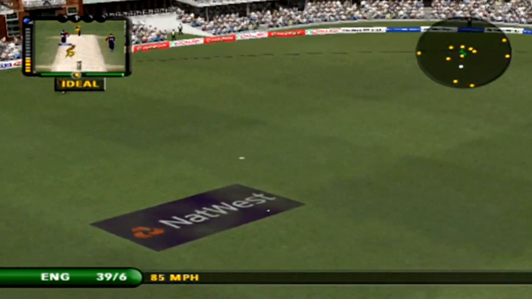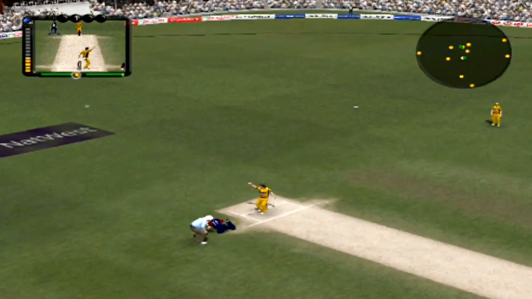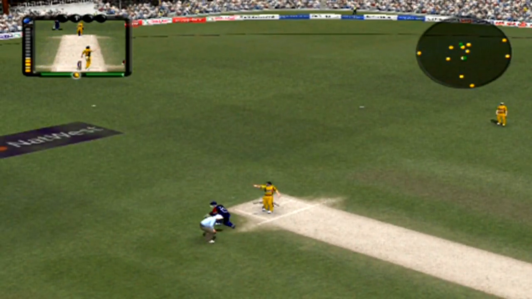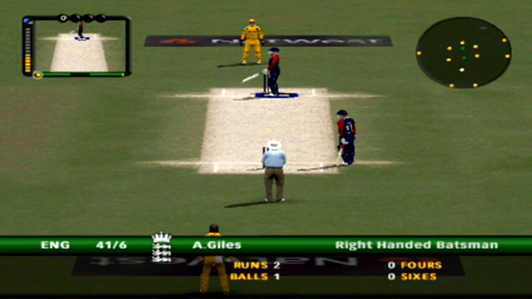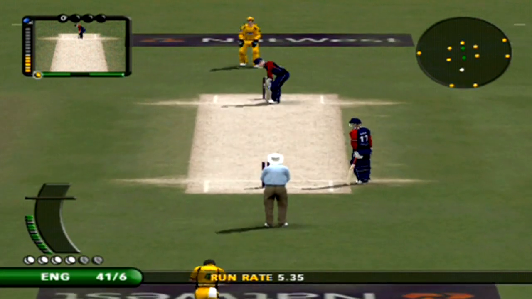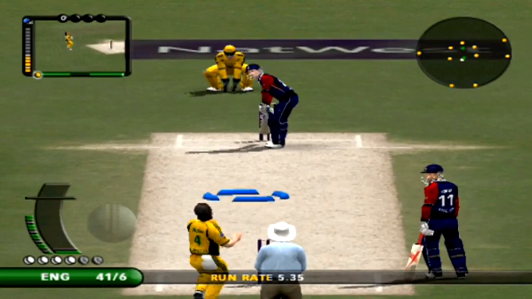Nice. Should be able to get two there. Let's actually dive for the crease though, this time. And I think he's out. I think Flintoff's probably out. He's in. He's in. That's good. Ashley Giles. Wow, that's a name. Graeme Swann as well. Obviously, Graeme Swann. Probably the best spinner I've seen for England in my time.